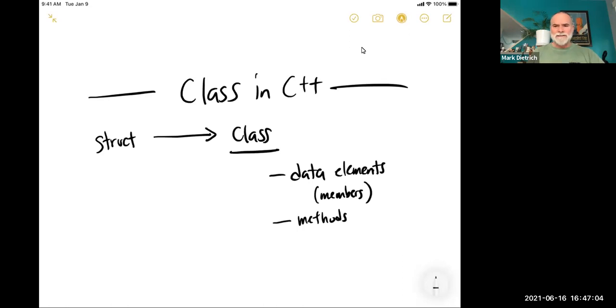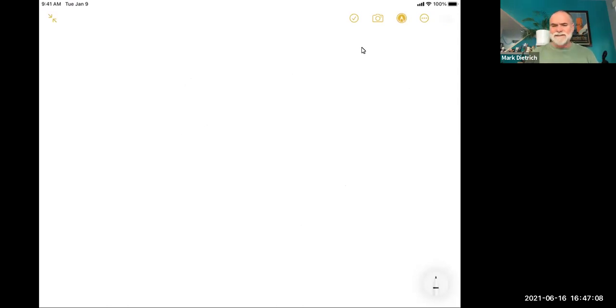So that's the biggest difference between a struct and a class, is that a class will also contain the members and the methods, okay? Now, a class in C++ really is nothing more than a blueprint. A class is not an object, and an object is not a class, but instead it's that typical model here where, like, if we have a blueprint here for a house, right?